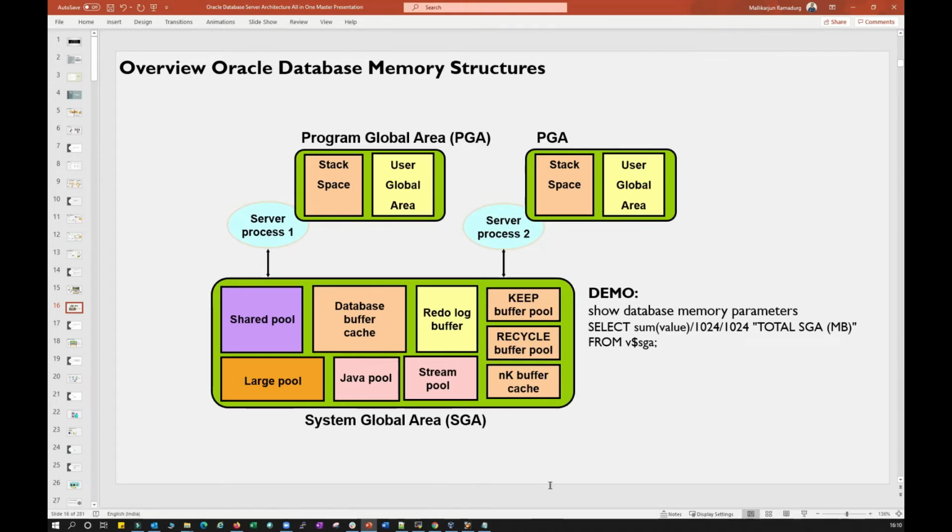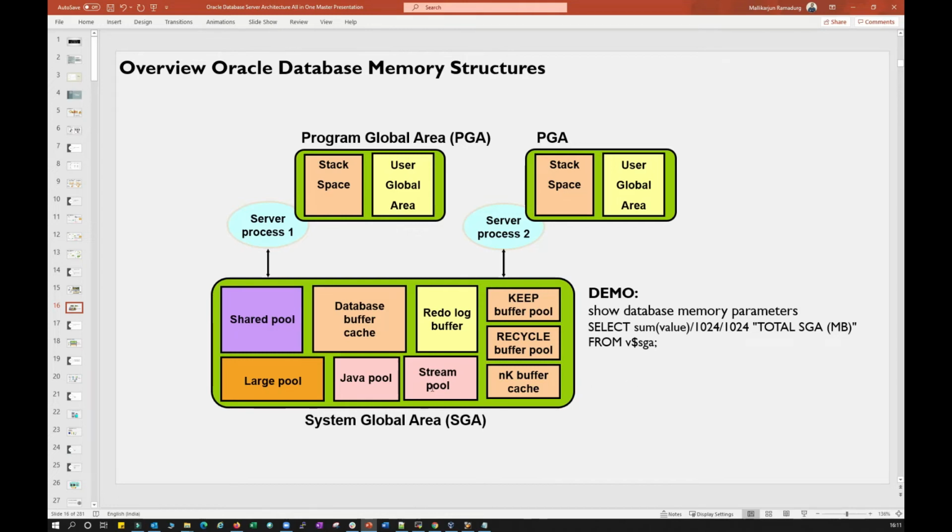A streams pool is basically responsible for handling your Oracle streams. Oracle streams is a kind of taking a backup of your tables. If you're taking a backup of your tables regularly, like in your DR setup, if you want to have particular critical tables constantly backed up to certain objects or a certain area, then the Oracle streams concept comes into the picture. So this streams pool is helpful for managing Oracle streams.